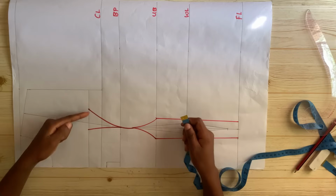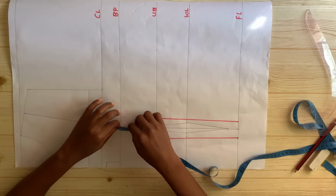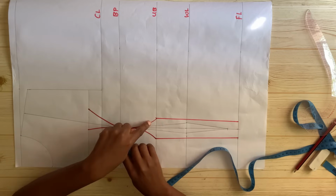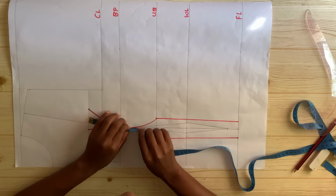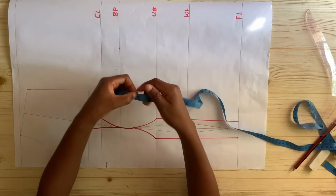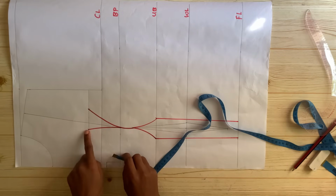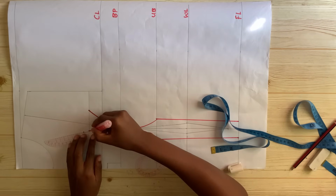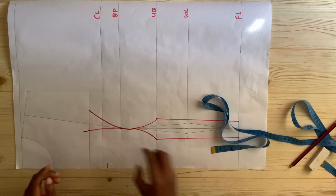But before we do that, there is something I realized, that whenever I sew corset, one of the cups always ends up becoming longer. So I'm just going to be measuring the curve of each of these lines now, and anyone that is shorter, we are going to be adding the difference so that we'll have the same thing. So I have 7.5 there, and here I'm just going to measure it to see what I have. Okay, so you just measure it well so that you get the right thing. So I have 7 here, I have 7 here, and I have 7.5 there. So the difference between the one facing the side and the one in the middle is actually ½ inch. So I'm going to be adding the difference to the shorter one. So I'll just add it to the shorter one like this and extend it just like this. Now I'm going to go ahead and connect it to meet this point.